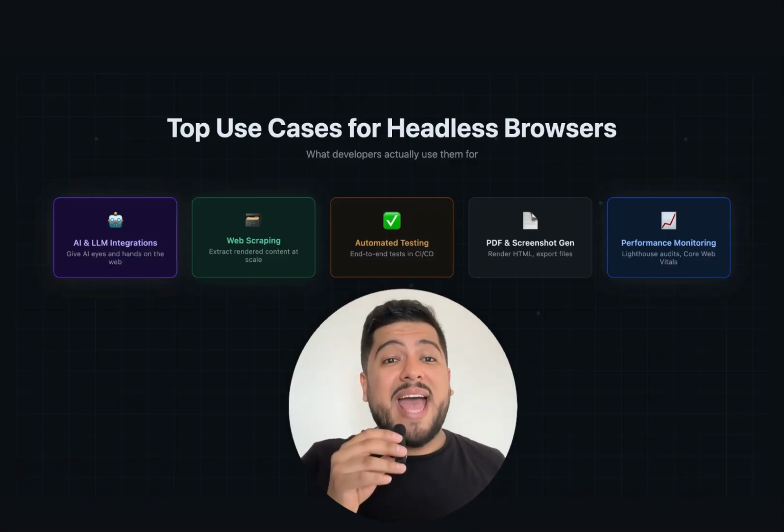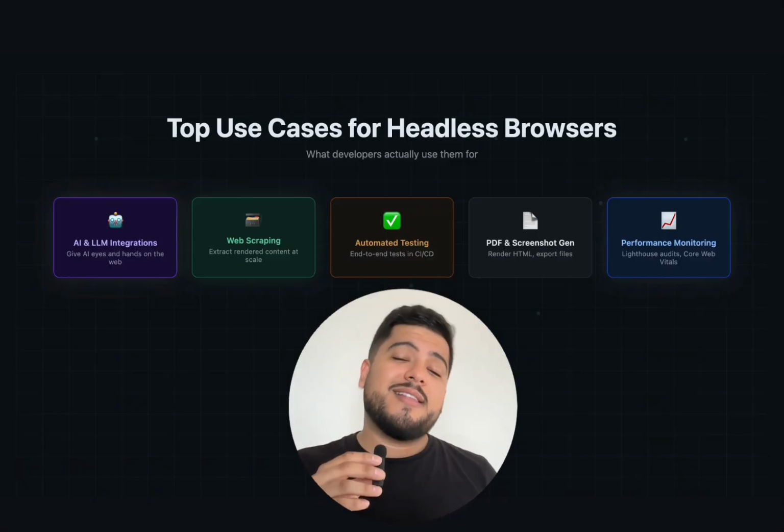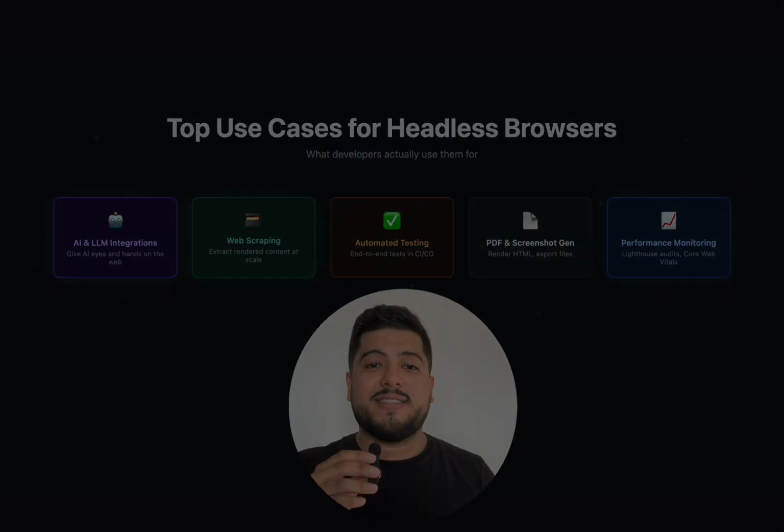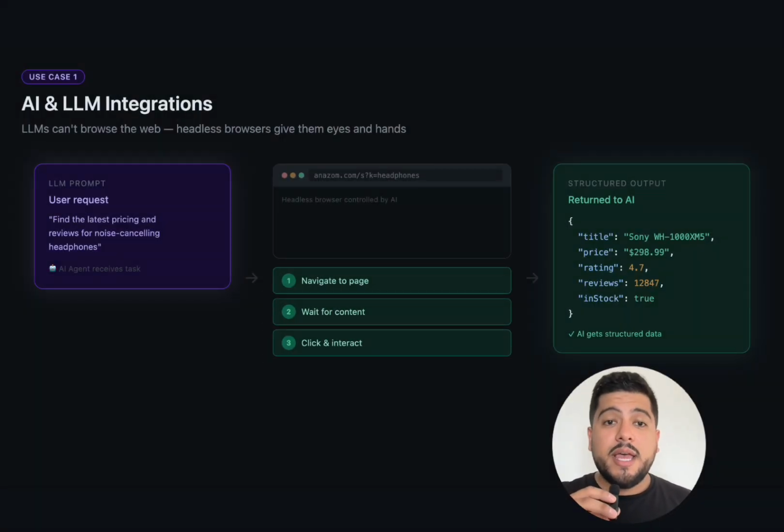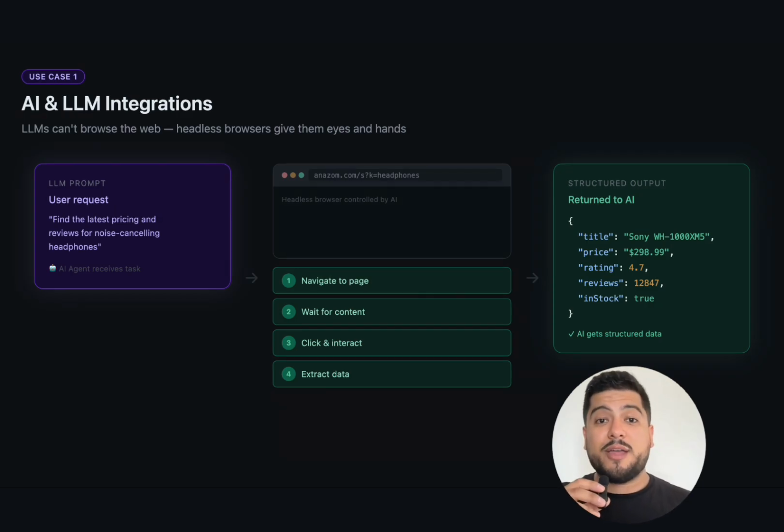So what do developers actually use headless browsers for? Let's go through the most common use cases. First, AI integrations. LLMs can't browse the web. They can't click, wait for content, or interact with real pages. Headless browsers fix that. They let AI navigate sites, solve bot detection, CAPTCHAs, execute JavaScript, and extract live data.